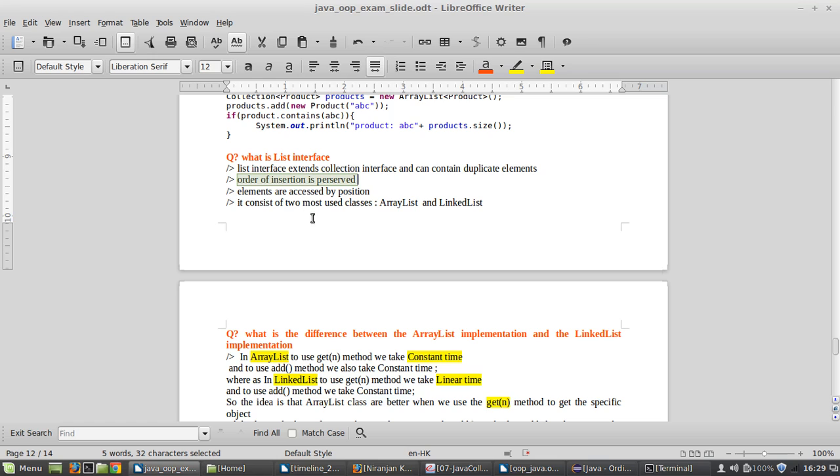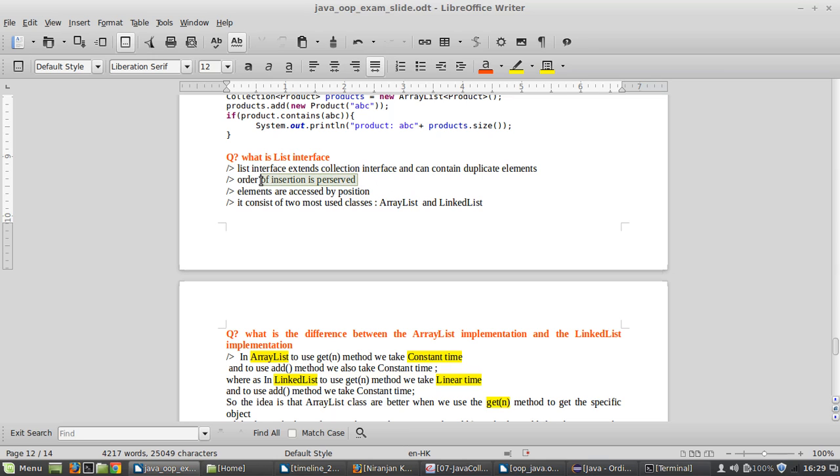The next important point about the list interface is that the order of insertion is preserved. This means that whenever you insert the first element and then the second element, the insertion order is preserved. Whichever object element is added, its order is preserved.